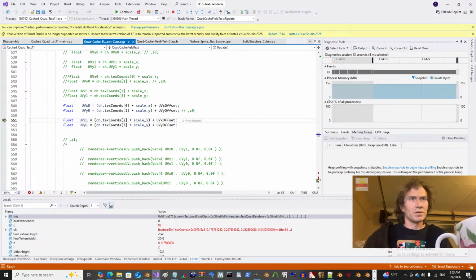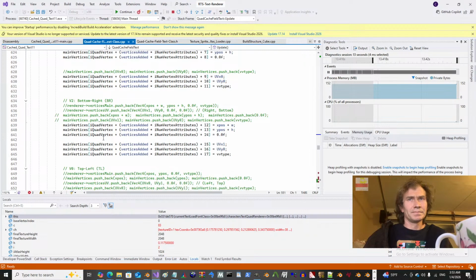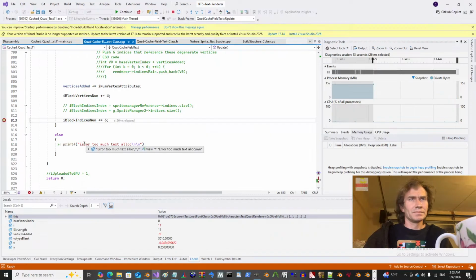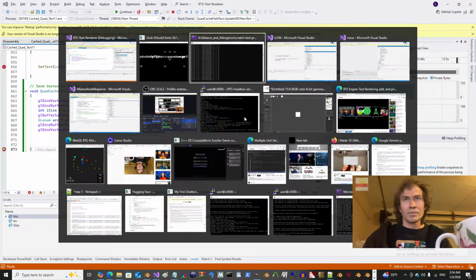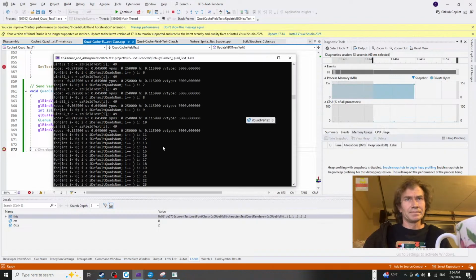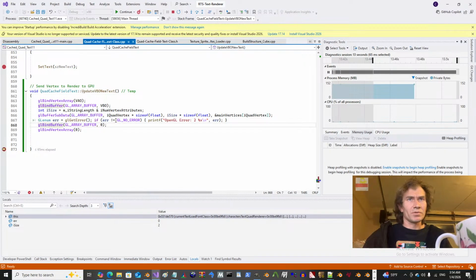So it's looping through, updating the characters one by one. Now we need to look at output. Okay, there's no error from OpenGL, because I would have panicked right here.